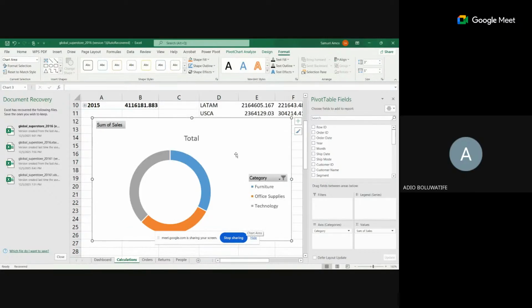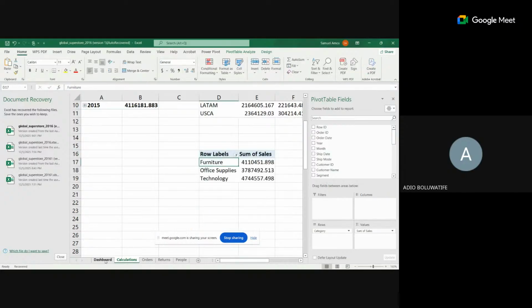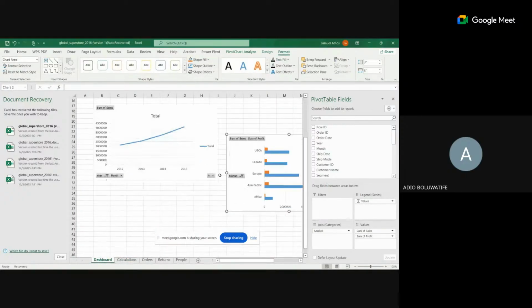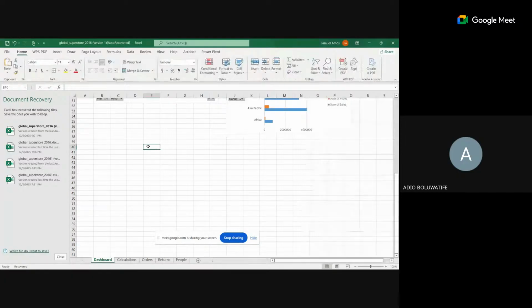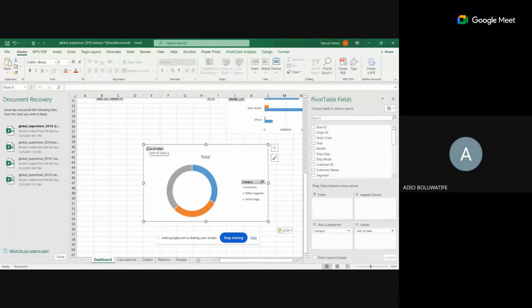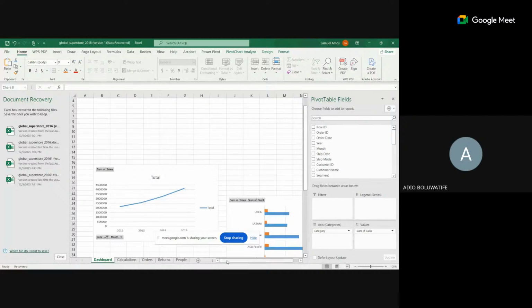You cut it, you bring it to the dashboard, and you paste it, right? So we have this, right?